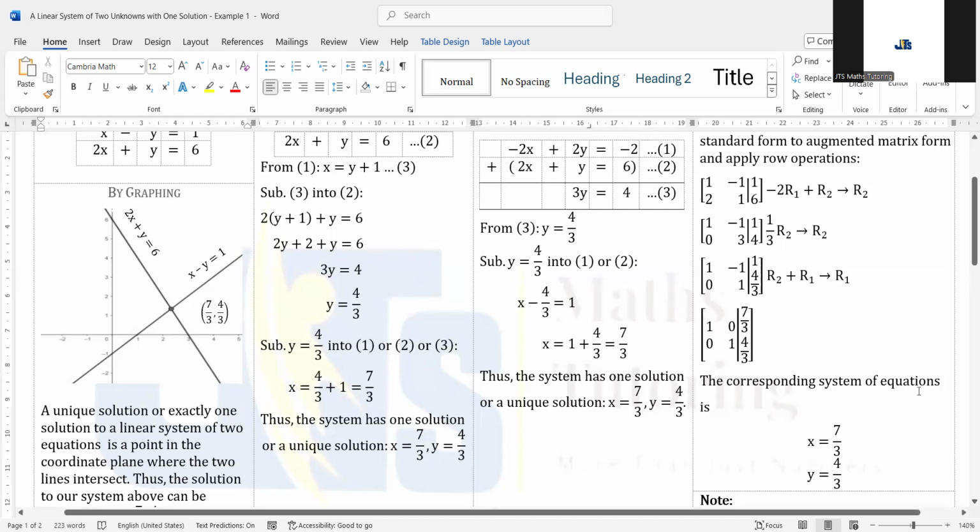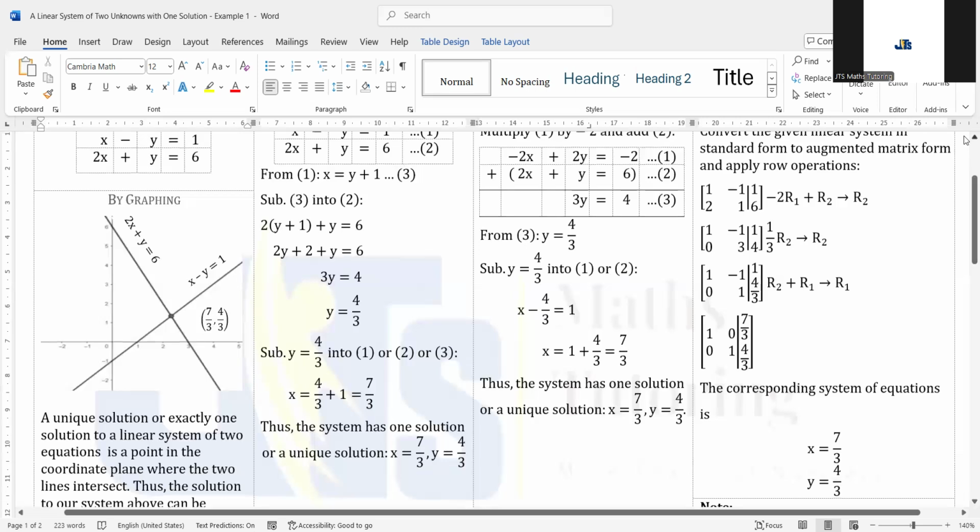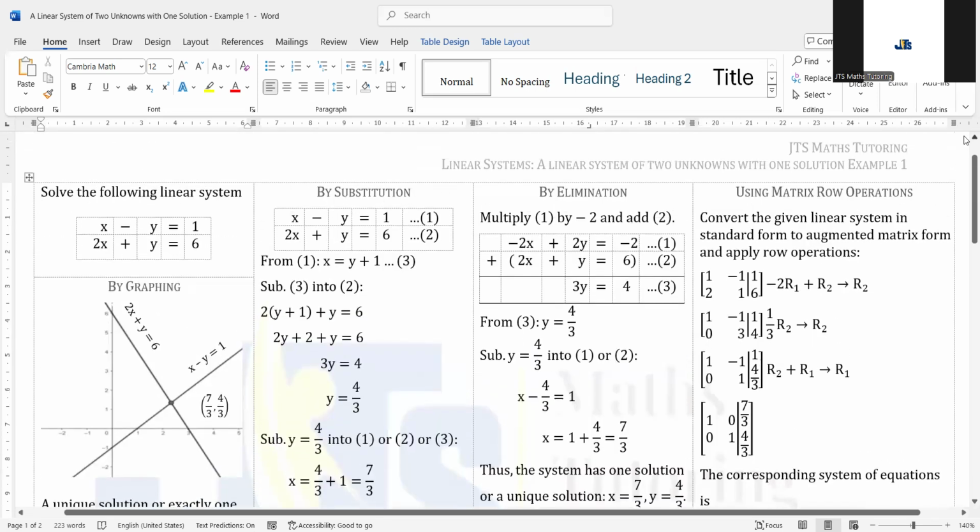All right, let us move on to elimination. Now we're going to solve this simultaneous equation by method of elimination. What I've decided to do here is to multiply the first equation by -2, then add equation 2 to it. By so doing, I'm eliminating x. So -2x plus 2x, the x is gone. 2y plus y, I've got my 3y here. -2 plus 6, I've got a 4 here, and I've created again equation 3, which is something that you have seen before. So 3y is equal to 4.